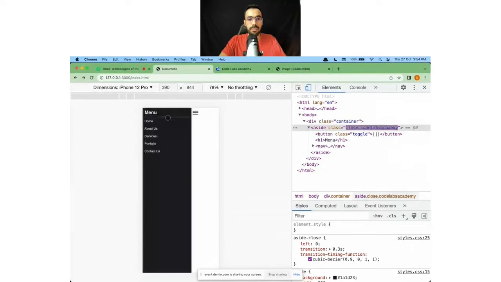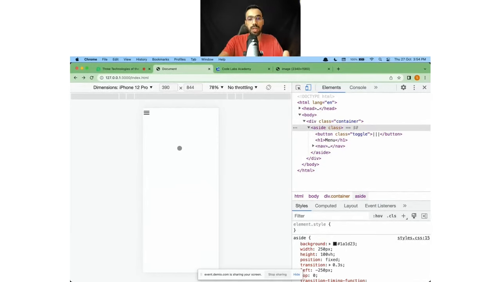We have 5 links on the navbar right here. If you want to render all 5 links here in the navbar, it will take a lot of space. It will not look beautiful. What you want to do is just have a button here and then a logo on the other side, just like all the other websites are doing. So this is a meaningful interaction that you can create using JavaScript, HTML, and CSS. And this is just the tip of the iceberg, guys. There are unlimited options that you can do using the three technologies we're discussing today.